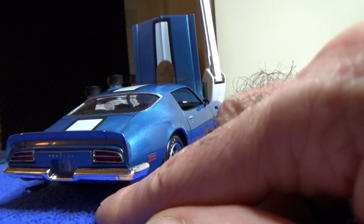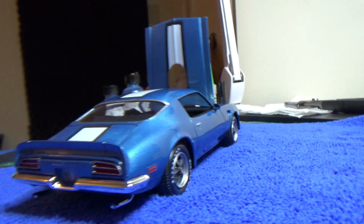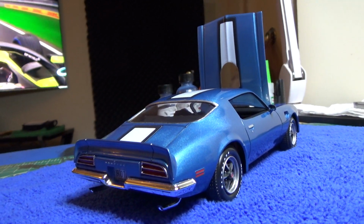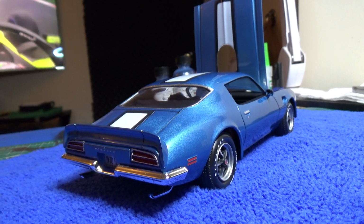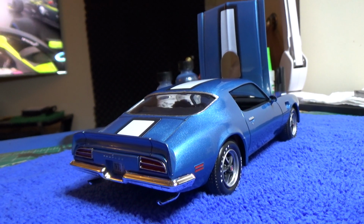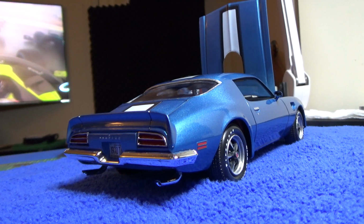Drilled out the exhaust. The thing's hanging kind of low. But be careful with them things. After I glued them on there, I did a little final polish on it and hit one. It came right off. They just hang out down there.